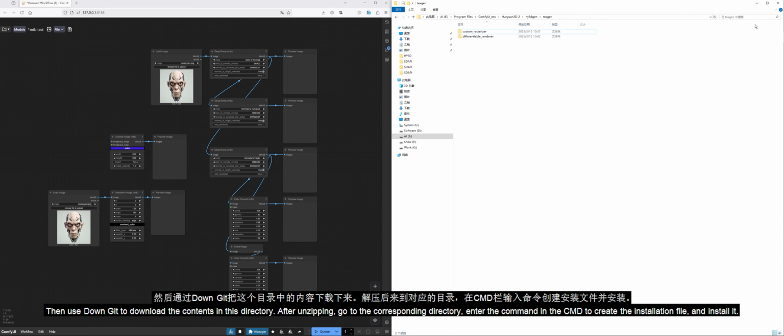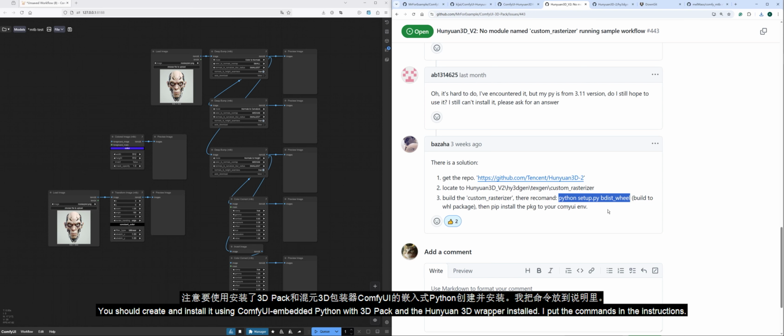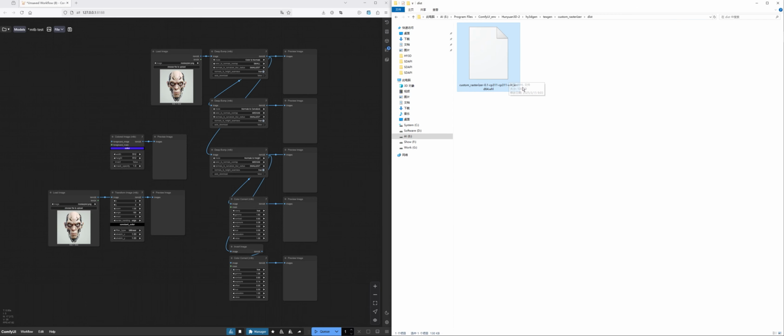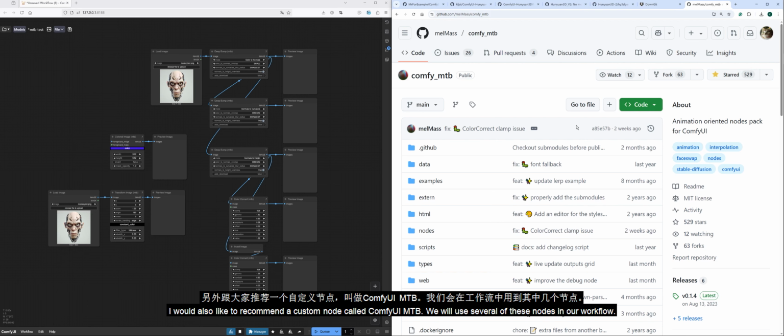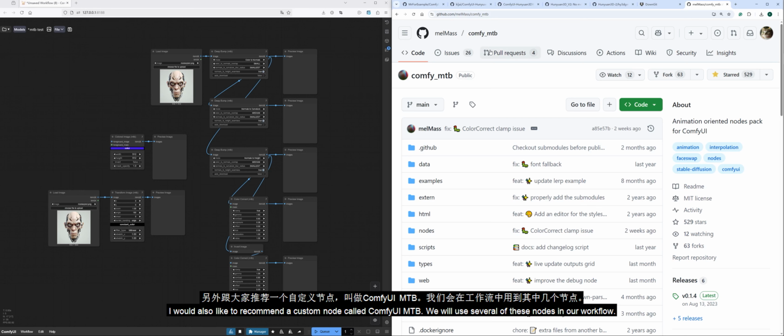After unzipping, go to the corresponding directory, enter the command in the CMD to create the installation file, and install it. You should create and install it using ComfyUI Embedded Python with 3D Pack and the Hunyuan 3D wrapper installed. I put the commands in the instructions. I would also like to recommend a custom node called ComfyUI MTB. We will use several of these nodes in our workflow.